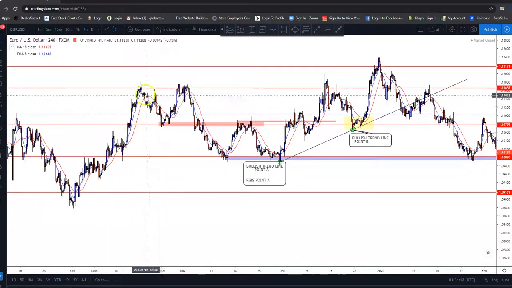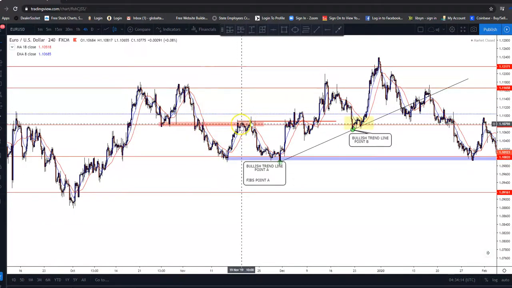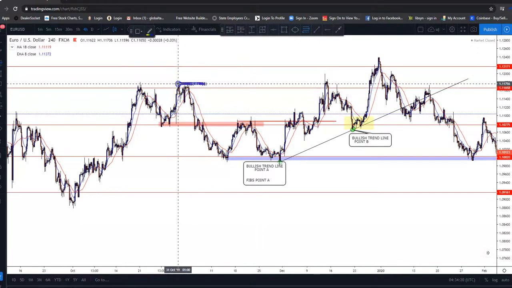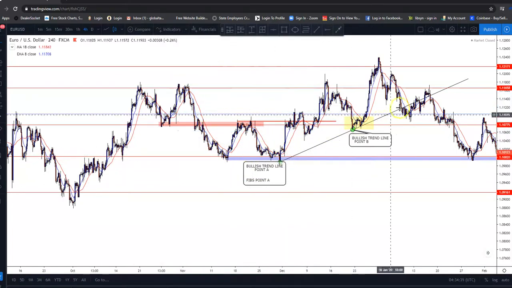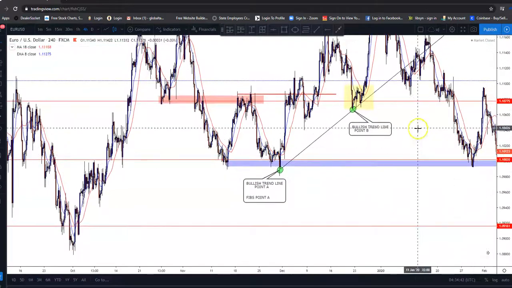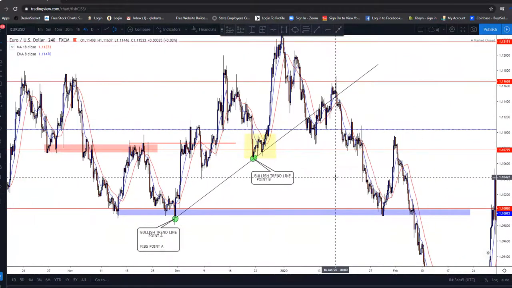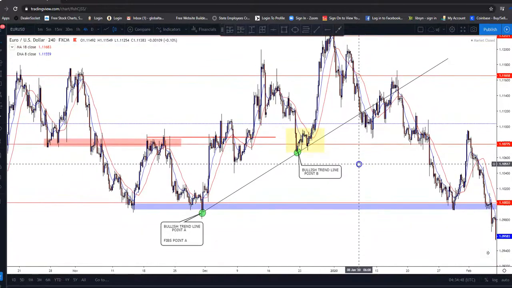So bullish market, boom, broke my structure right here, came back, retested, and then I can always pull out my fibs from this point right here, drag it on down, and use it as, okay, so boom, 50%, did a short-term type of deal right there, because as you can see, it didn't go to my negative 27%. But that's if I wanted to, but my overall focus, like I said, is on this area, so I'm just refreshing my mind on where I'm coming to and why I'm doing what I'm doing right now. I'm going to zoom in a little bit more and explain to you why I drew my trend line the way I did.